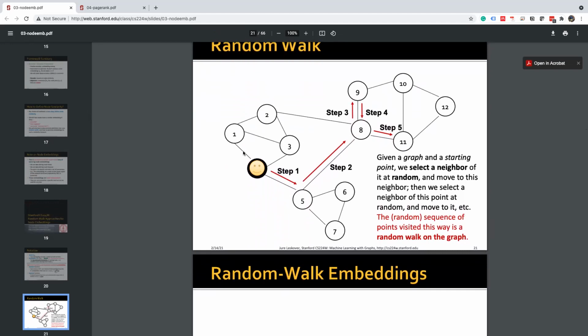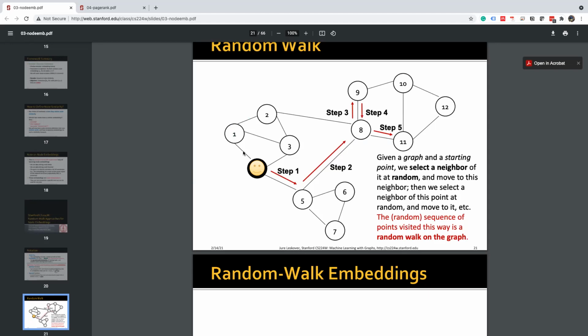A random walk is a sequence of points where we start on a given node and move a fixed length randomly in the graph. The points that were visited during this random walk are my sequence. This is going to be my notion of similarity.